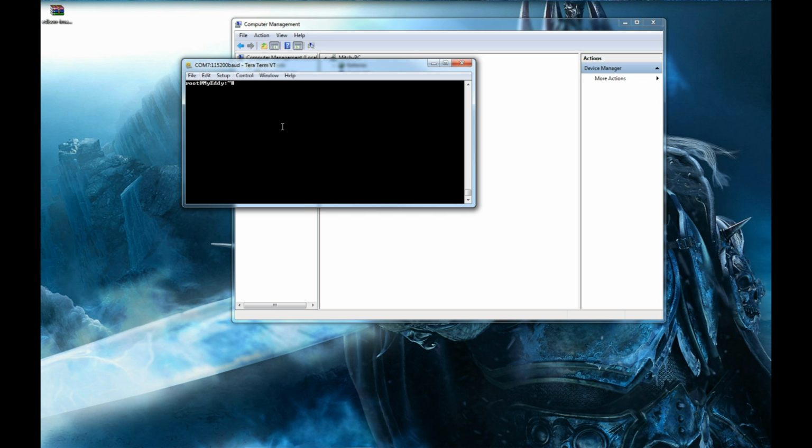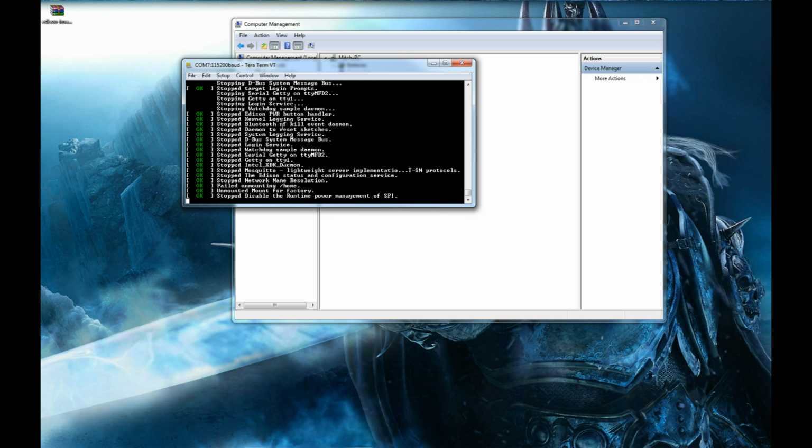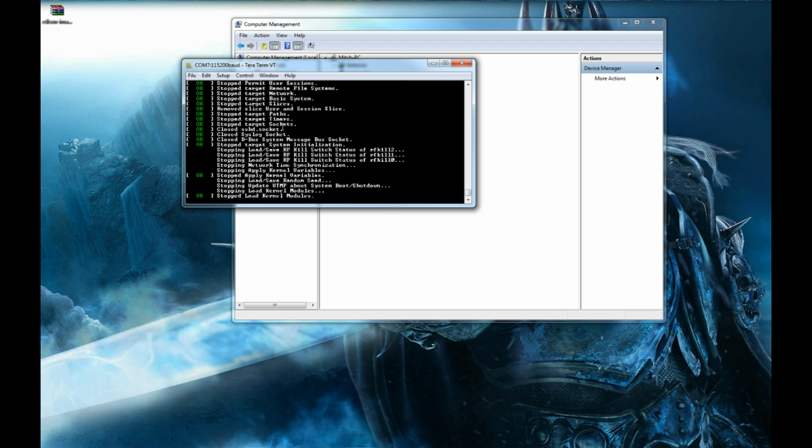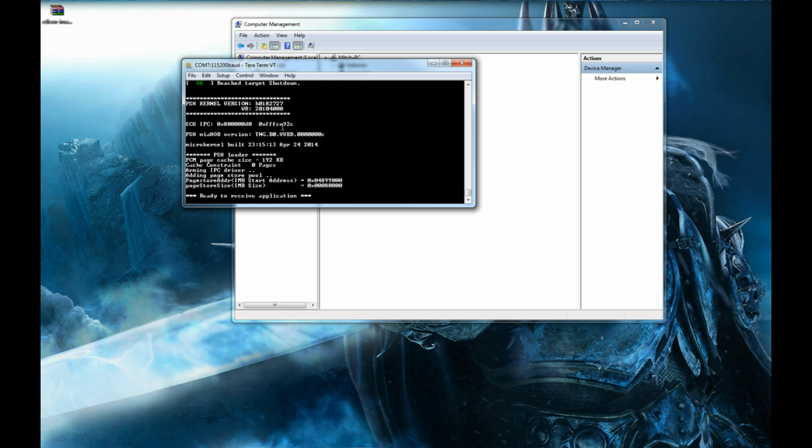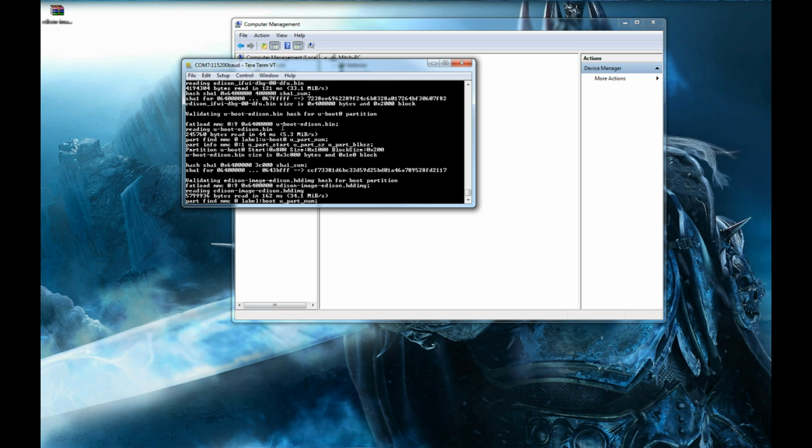When you get this, since we have the image put in, all you have to type is reboot ota, since you want to load it from the USB. You're going to hit go. That's going to reboot the system, and it should reload the entire OS.